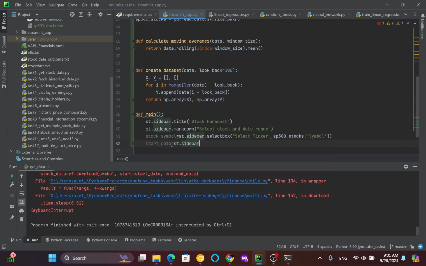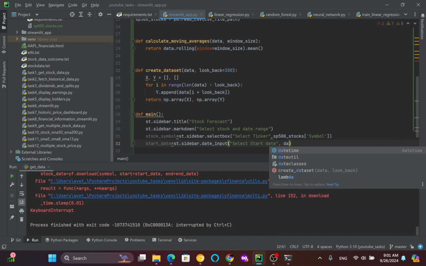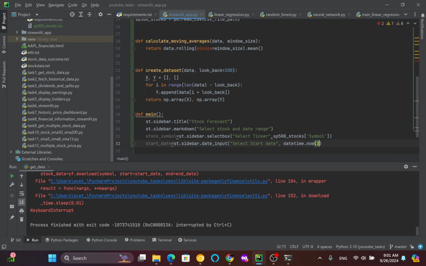Sidebar date input, select start date, and it will be datetime now minus timedelta, days equal 365.